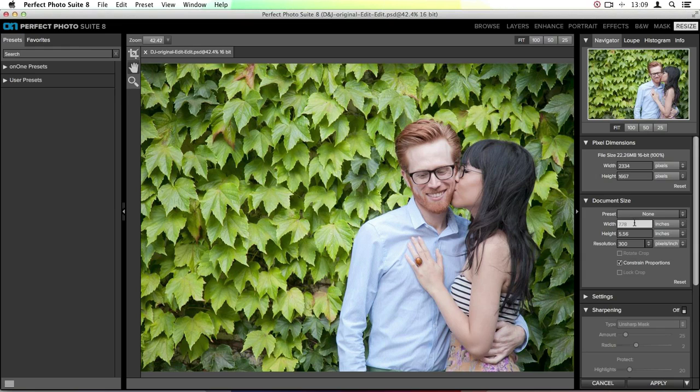So I want to make this image quite a bit bigger. I can go ahead and type in a new width or height. So I want the height of my image to be 20 inches, let's say. I'll just go ahead and type in 20, and it will automatically readjust my width along with my height. Now, the reason why it does that is because of this box right here. It's called Constrain Proportions, and I'm kind of clicking right next to it so you can see it. You want to make sure that this box has been checked.